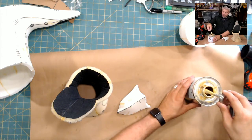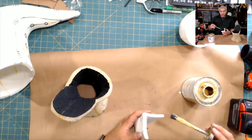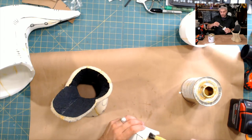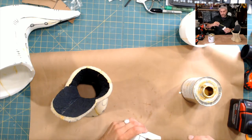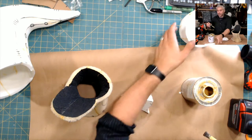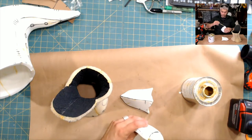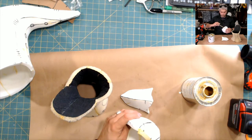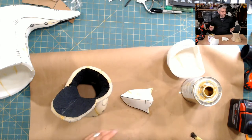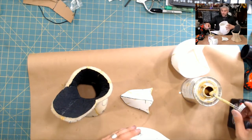Okay, now I'm just going to attach this beak to the head, the neck to the body to the head, the body to the neck to the head to the beak. That's what I got to do. Okay, so that's glued. Do this to the body.